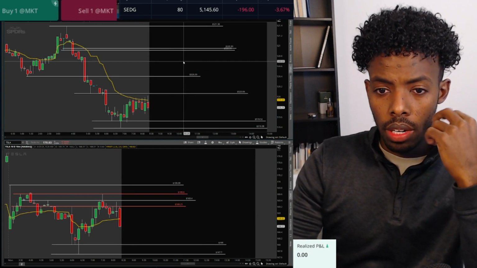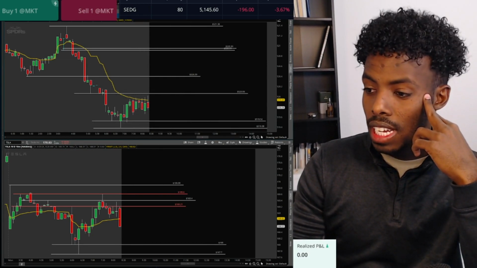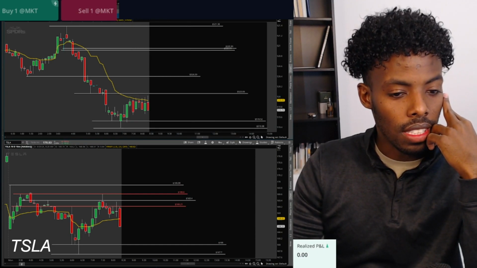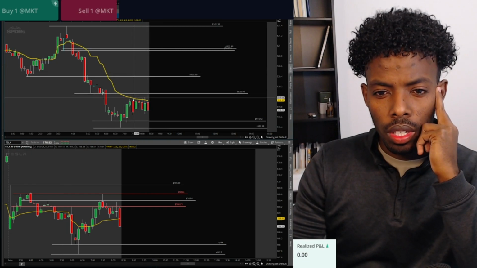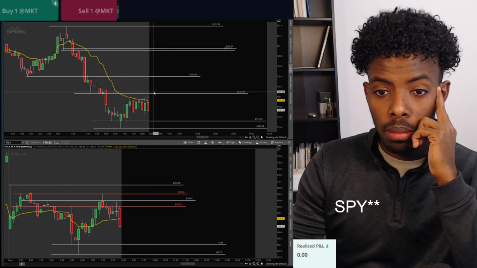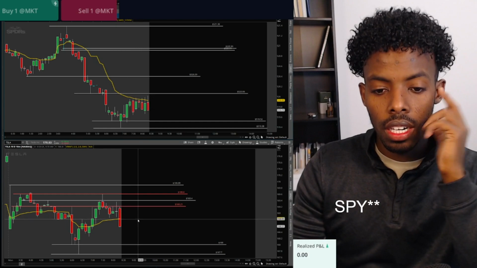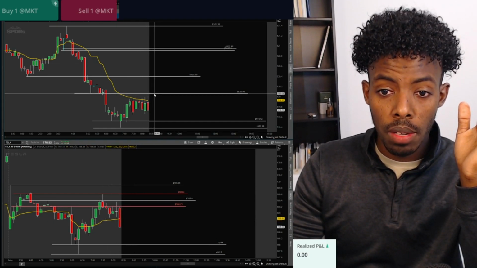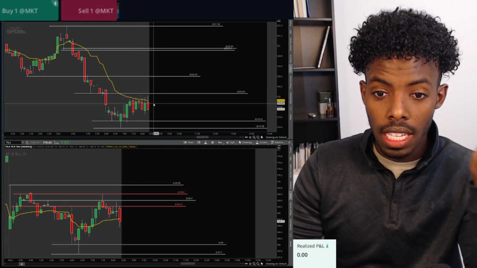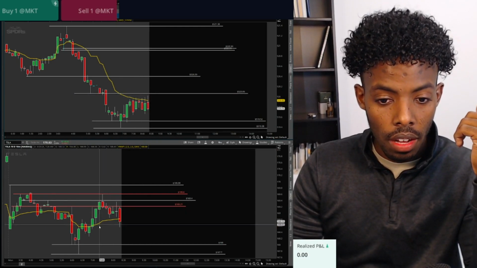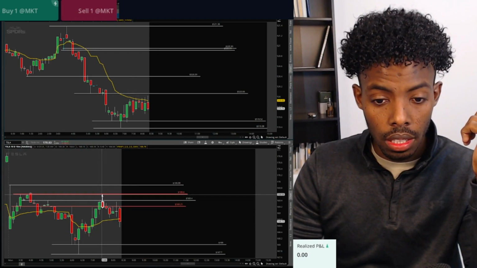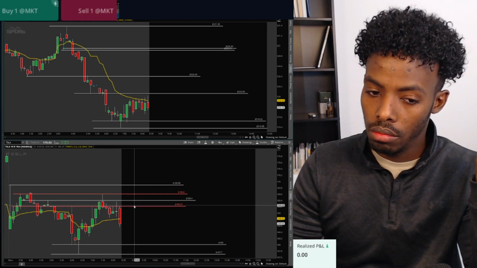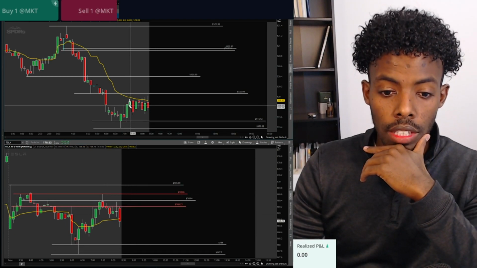Okay. All right, here we go. We got less than 30 seconds right now. Here we go, guys. So right now, Tesla's not looking to open above here because there's just too many wicks here. Same thing for, sorry, that was SPY. SPY is struggling to break above this level, as you guys can clearly see. Is it going to break when it opens? That's a question. For Tesla, it reversed right here, right? Is it going to come back to this level and then have a push up? Exactly. That's what we're going to see.